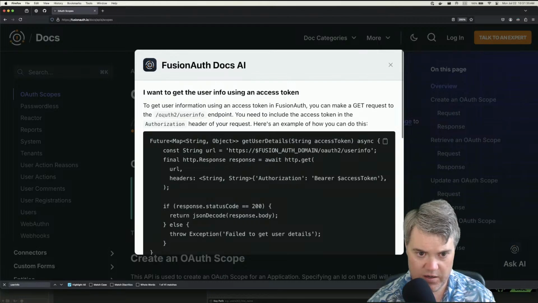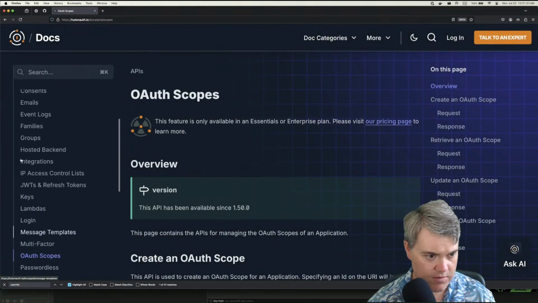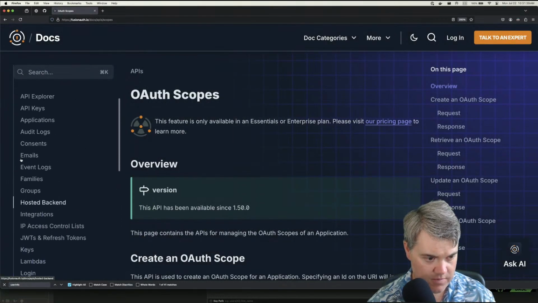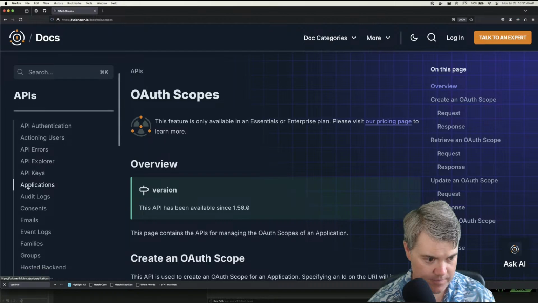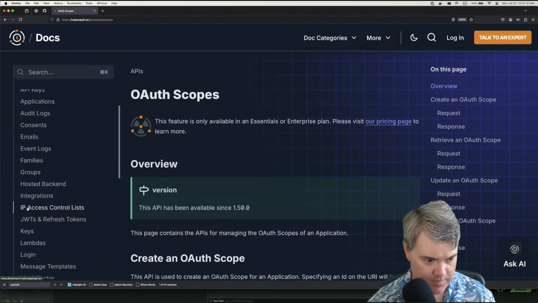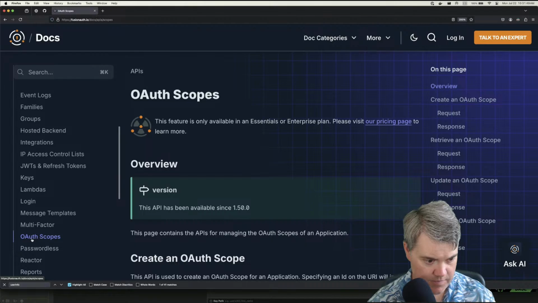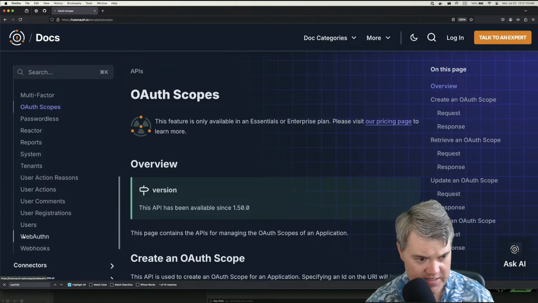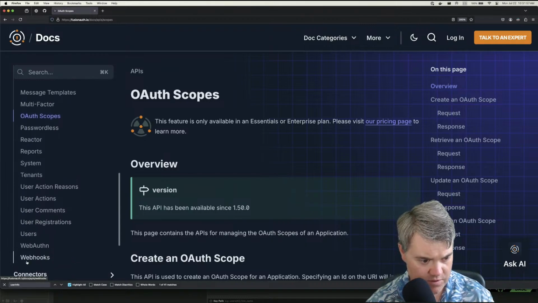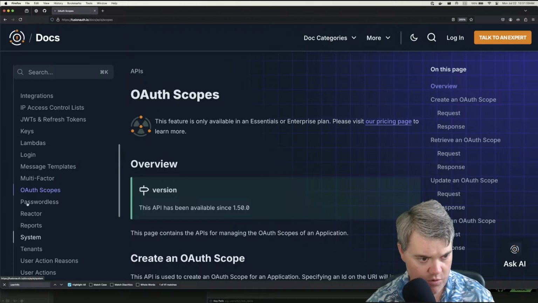Now where, okay, so OAuth 2. Yeah, those are actually OAuth scopes. I think that, didn't we see that there was like a full OAuth section?